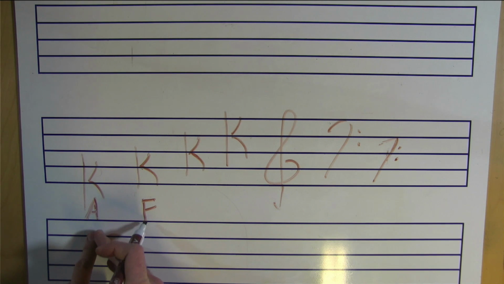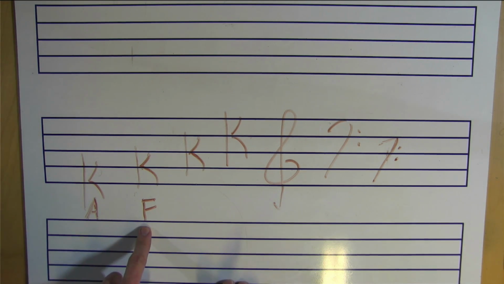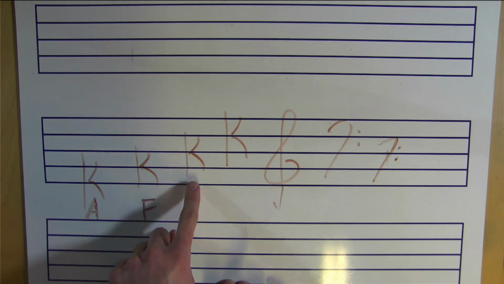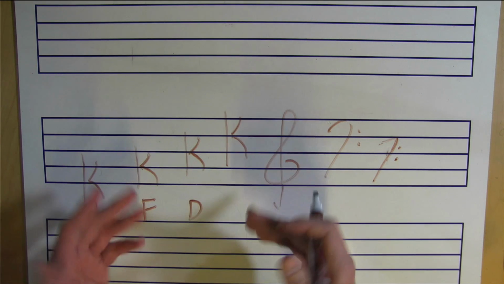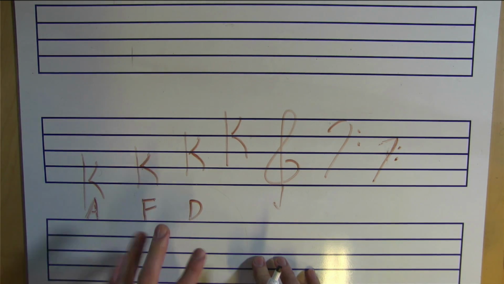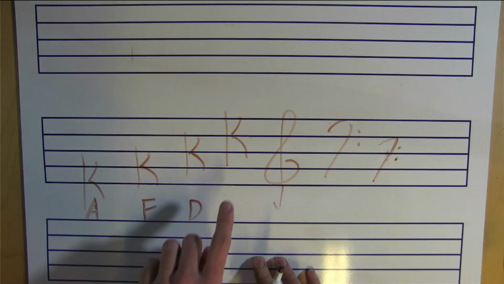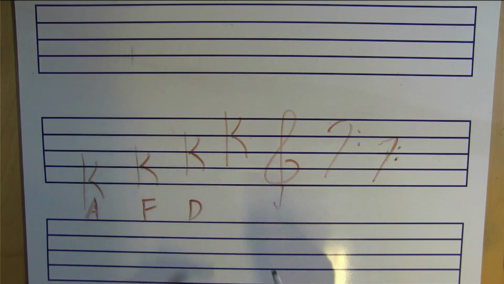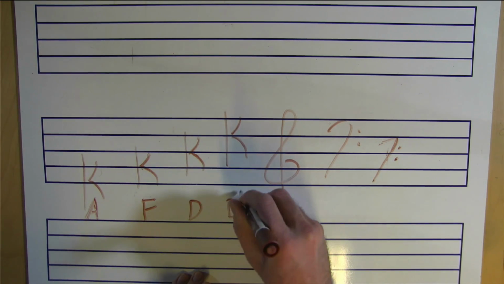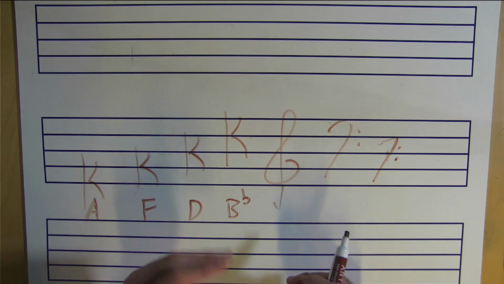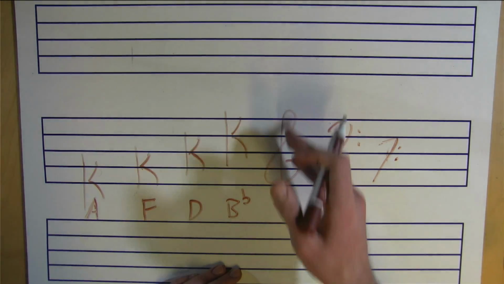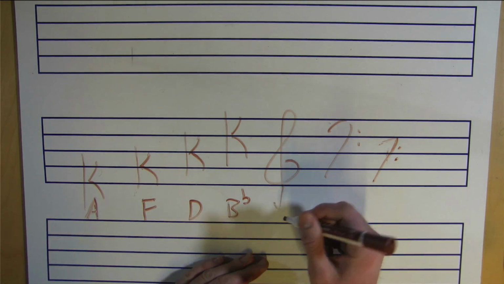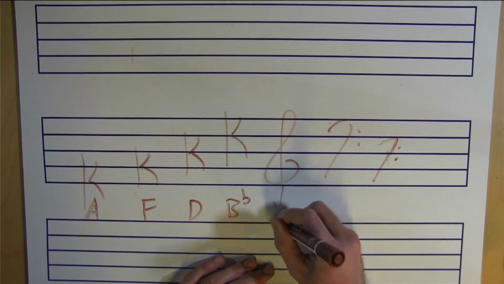So A clarinets, that's really common. F horn, that's really common. F English horn, that's another common one. Alto clef, you use that for D instruments, like D trumpet, D horn, stuff like that. Occasional D clarinet. The tenor clef, we've talked about that. You use it for B flat instruments, like B flat clarinet, B flat trumpet, saxophone, stuff of that nature. The treble clef, you just use it for C instruments, pretty much.